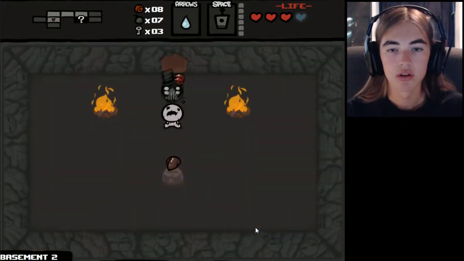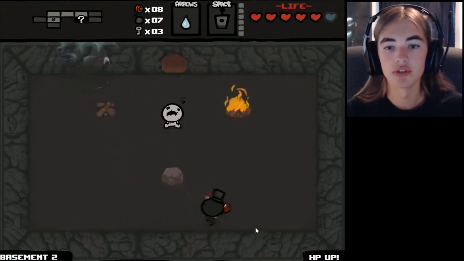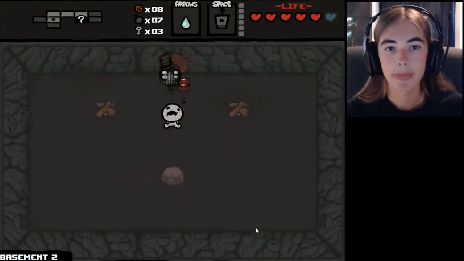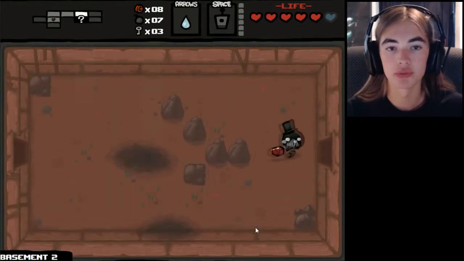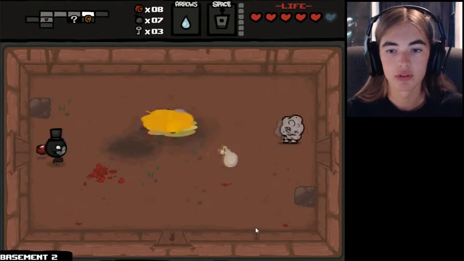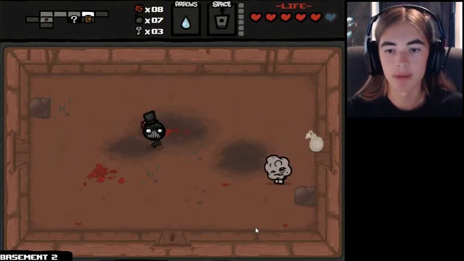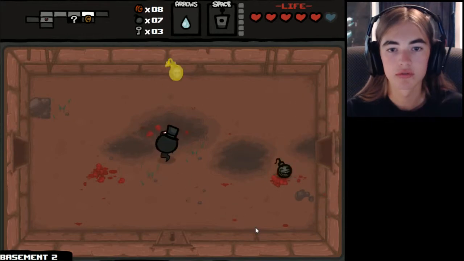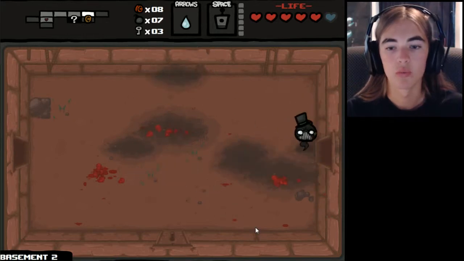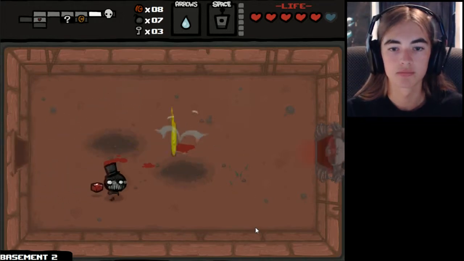Nice. Double health up. Oh, this is getting good. I like this. Wow, that is probably one of the best secret rooms I could get. Yeah, it doesn't go through enemies, which I expected, but... God, get away from my bombs. There we go. Wow. Oh, God.